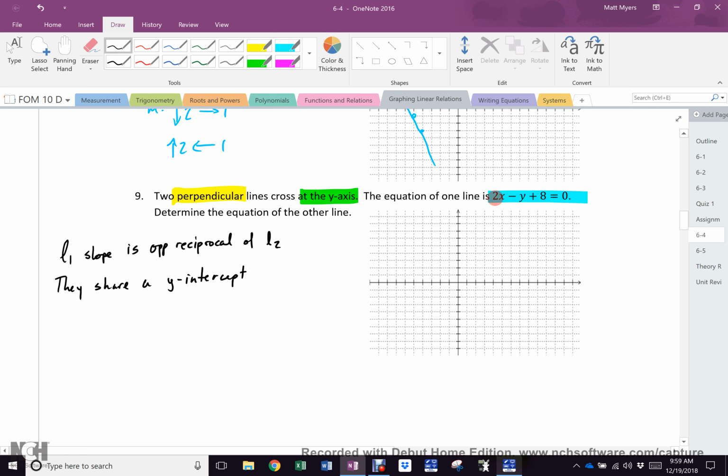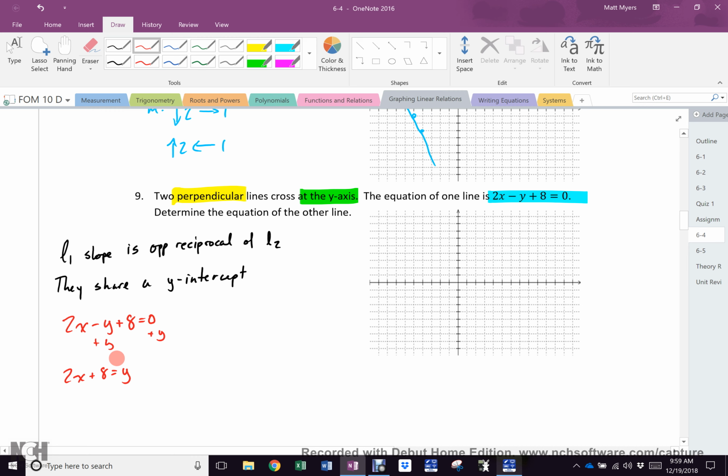And what will that tell us? That will give us one of the lines, won't it? Equation of one line. But will it give us the equation? Can we graph that just by looking at it the way it is right now? What would we have to do to make this something we could graph just by looking at it? I wouldn't move the 8. I wouldn't move the x. Why would you move the y? Because then y would be isolated, wouldn't it? If I do plus y and plus y, don't I have 2x plus 8 equals y? And can't we graph that just by looking at it?